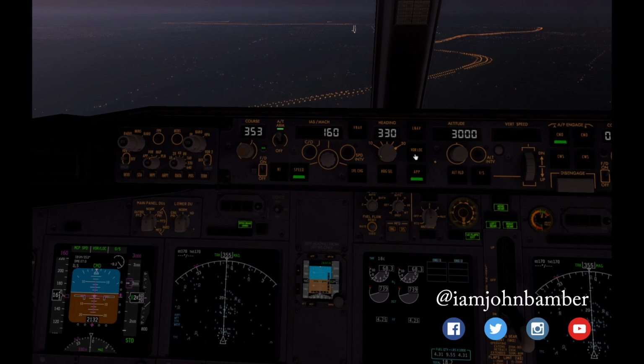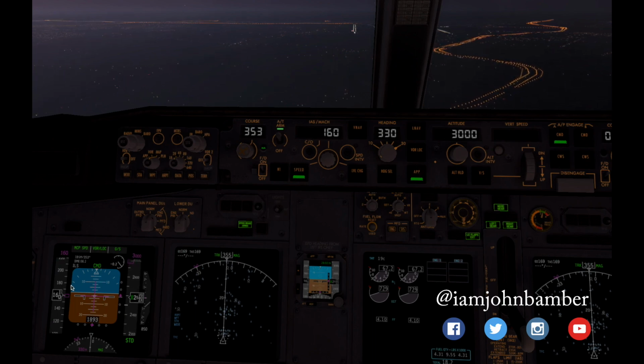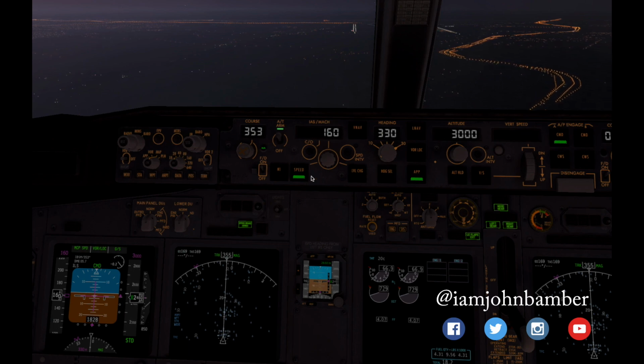So there you have it. VOR loc is really the magic button here. So as long as you've got VOR loc, you push that so you can see your dots appear over here to signify that you're actually on the proper ILS. Then you press your approach once you know you've got this all dialed in and this is all being read, and then just wait. And then I think speed also helps too.